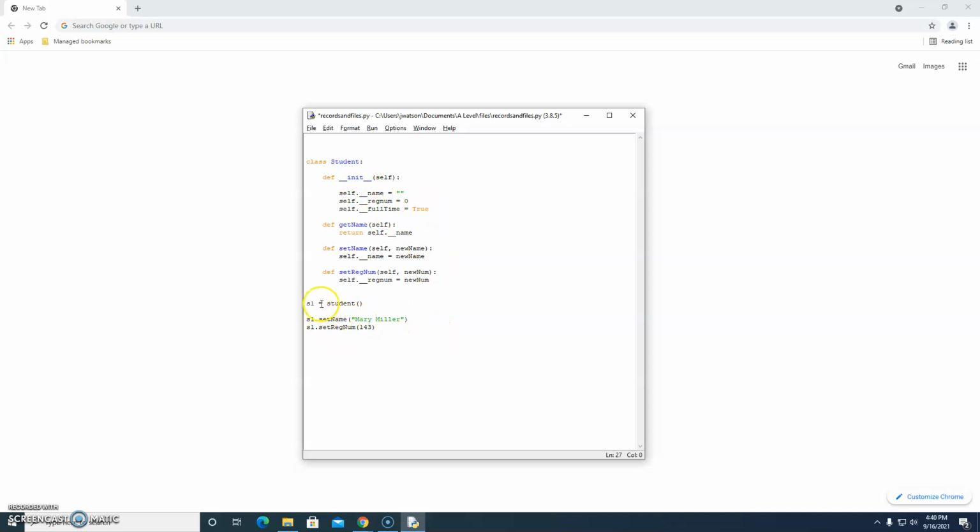So we're going to create an object, give it some data, and now I want to push this data into a file. But I don't want to push individual strings into a file, I want to dump the whole record into a file. So what we're going to do today is import a utility from Python called pickle. And let me try and explain what pickle does.